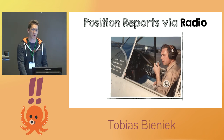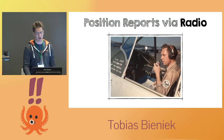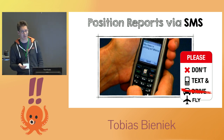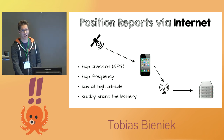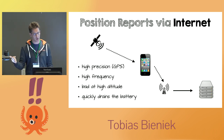The early solutions was using radio calls. But that doesn't work if you do it like every second. So you do it like every half an hour to give you an idea where everyone is, but it's not really that great, and the precision is also not that good. There's this other thing called short messages, but it's like if you're texting the whole time, it's just not good. Don't do it. So with smartphones, it got a lot better. There are several apps now that can transmit your location data to servers on the ground. You can use special apps for gliding. You can use WhatsApp. You can use Google Maps, whatever.